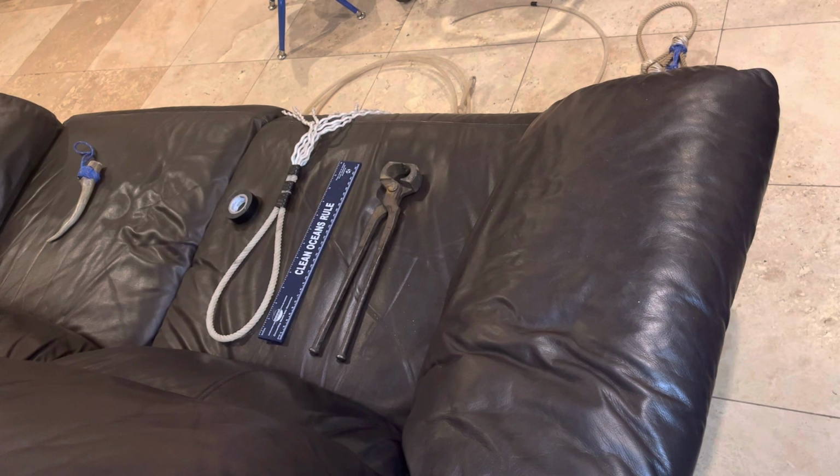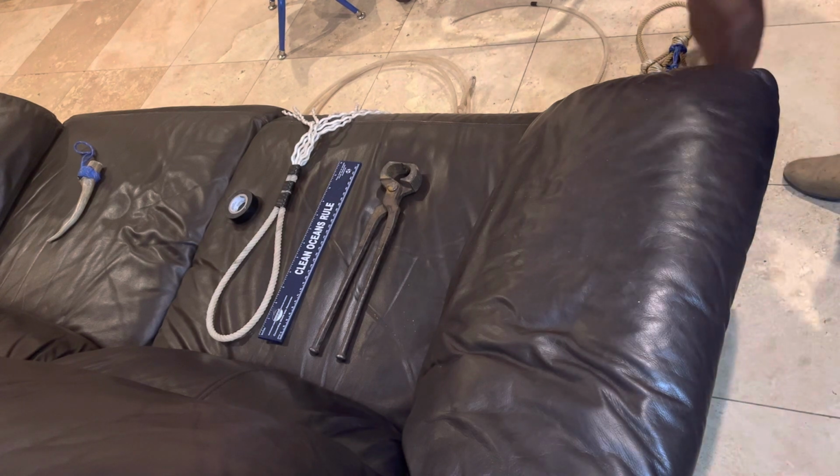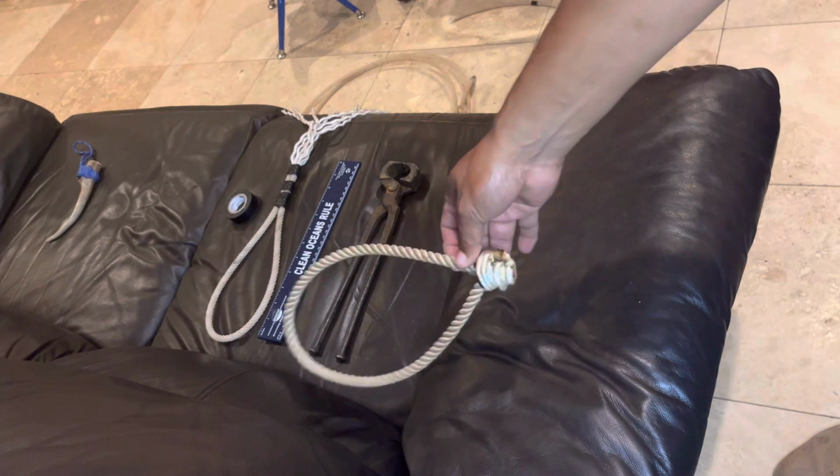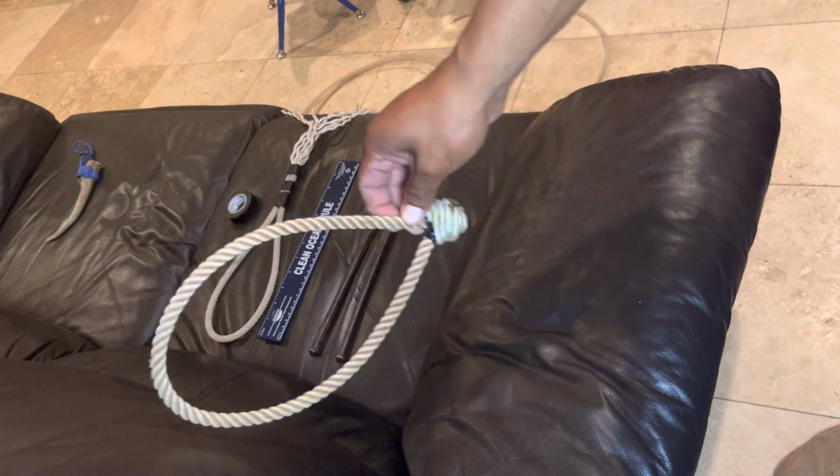This is Julio Peralta. Crown JP Ranch is with us as well. So just wanted to give you guys a quick tutorial on how to make a bosal for a horse. And I'm going to give you an example of what it's going to end up being. This is what it's going to end up being, as you can see.